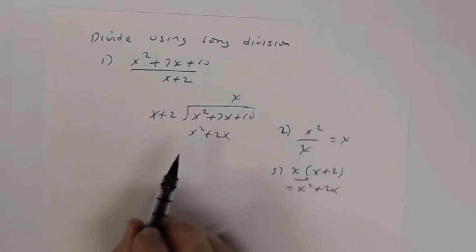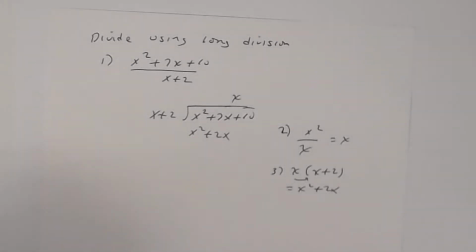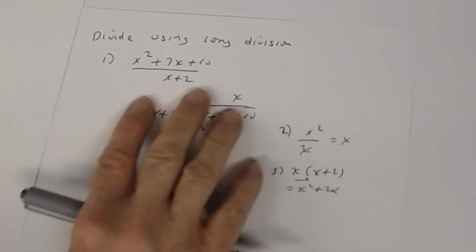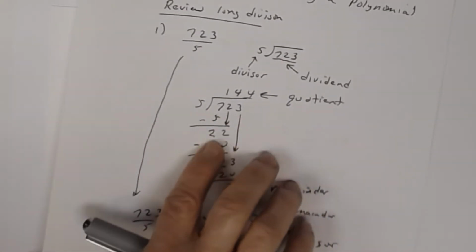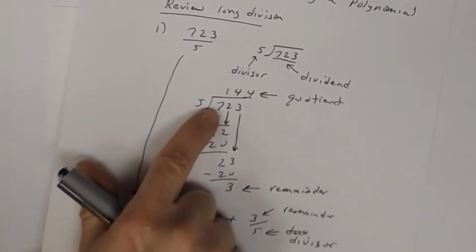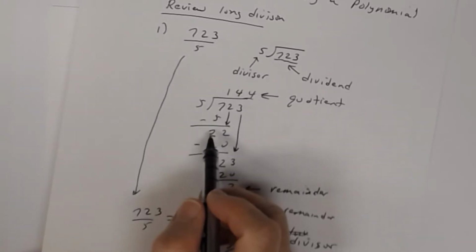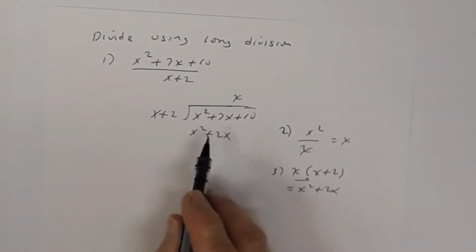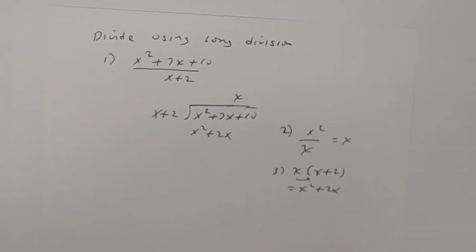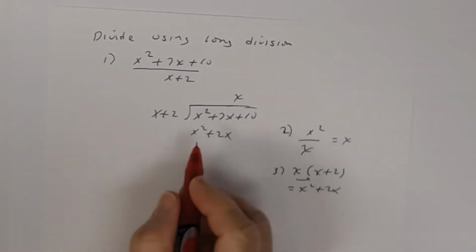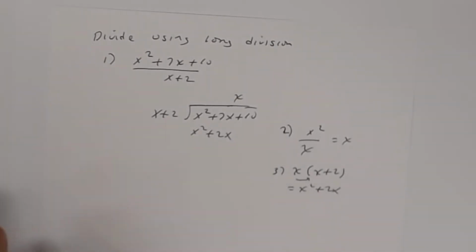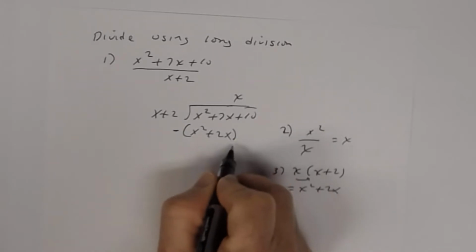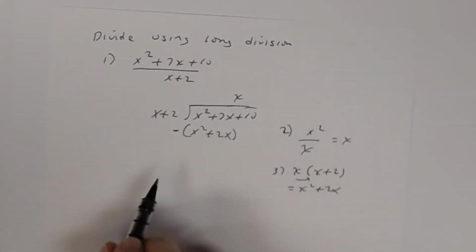Okay, now listen carefully. This right here was just numbers. These are terms, polynomials, terms. These were just numbers, and so when I subtracted, that was only one thing to subtract. 7 minus 5 is 2. Correct? Here, though, you're subtracting two terms. So it's very important to be careful. Be very careful. So here's what I'm going to do. I'm going to use a red pen here, and then I'm going to do this. So I'm going to subtract. Now be careful. You're subtracting all of this. Okay? You're subtracting all of this.